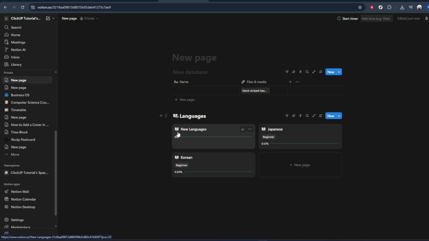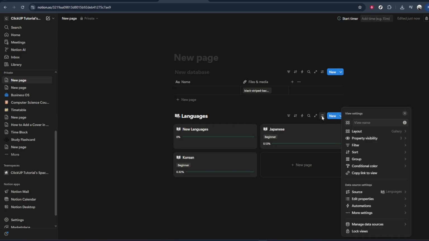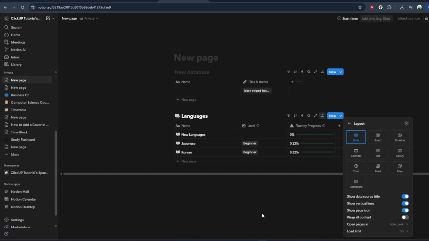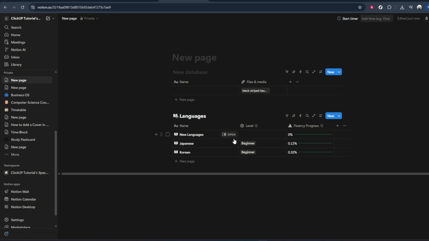As soon as you select it, Notion will place a linked version of that database right on your page. From here, you can change the view type, add filters, sort your data, or hide and show properties, just like you would in the original. The nice thing is, you're always working with the same underlying data, so changes in one place are reflected everywhere that database is linked. That's all you need to start using linked databases in Notion.